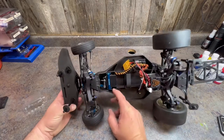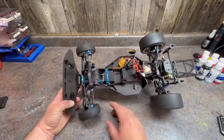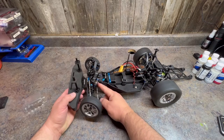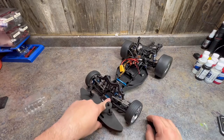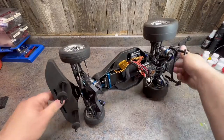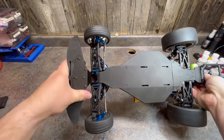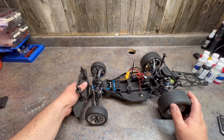We got the Exotek aluminum servo mount. We got the Exotek bell crank system, the Exotek steering rack. We got the Exotek front aluminum bulkhead. We went ahead with the Exotek front bumper, which is aluminum carbon fiber. Very nice looking piece, way more protective than the original one. And it comes with the foam bumper.